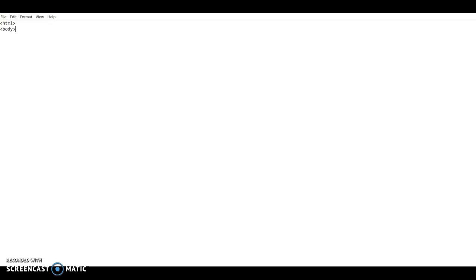HTML is for starting the web page and the body tag contains whatever is going to be in the web page. And there is another thing, we have to close all these tags.